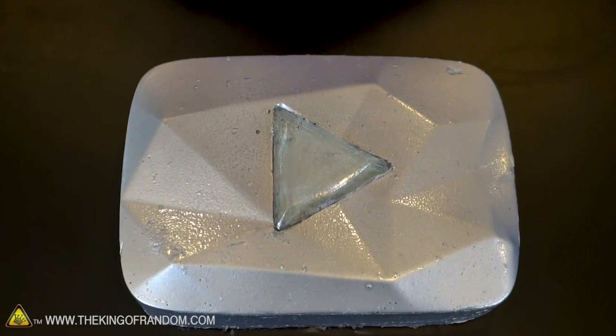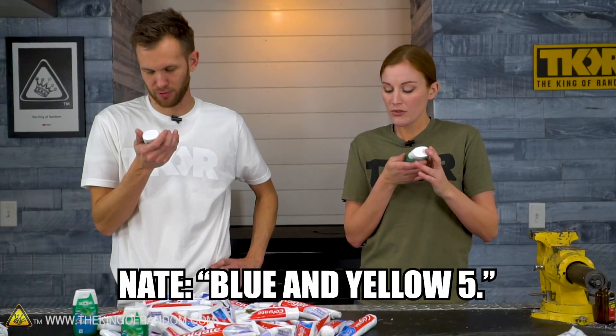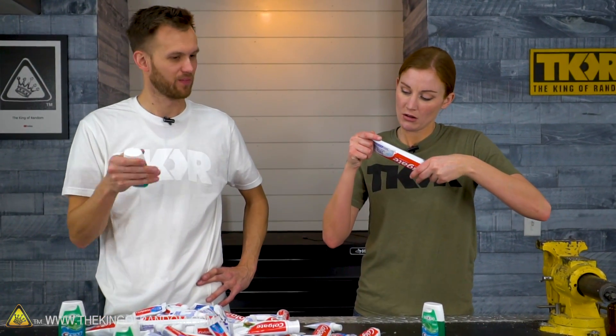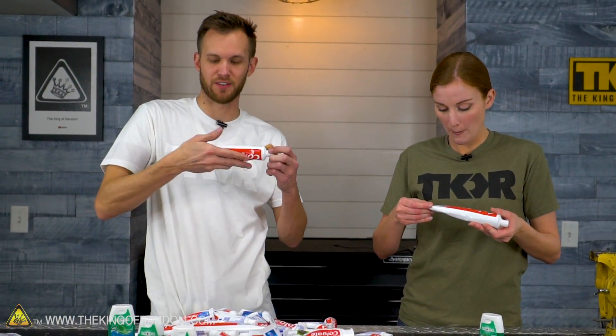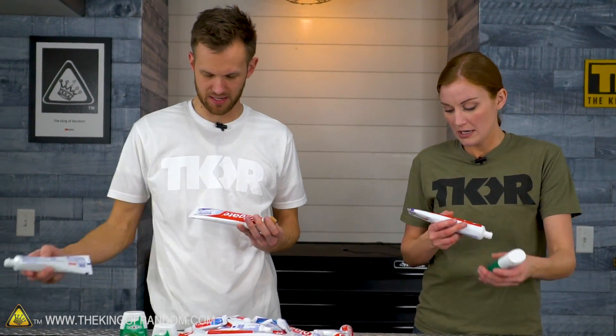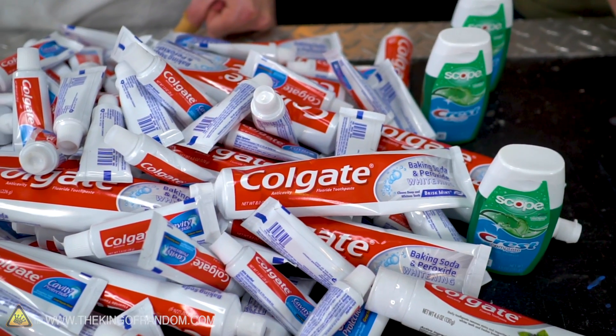Titanium dioxide makes the toothpaste itself whiter — it doesn't make your teeth whiter, it just makes anything you mix it with very, very white. We've actually used it here — I used it on the edible diamond play button when I was trying to get a white base. You can technically put it in your mouth and eat it in small quantities. One of these has an ingredient that comes from seaweed — carrageenan. I think it's just one of those things that makes it a gel-like consistency. You can use glycerin for that, or apparently seaweed. This stuff is glycerin-based, and then this other one is dicalcium phosphate dihydrate-based. It depends: do you want a gel or do you want a paste?